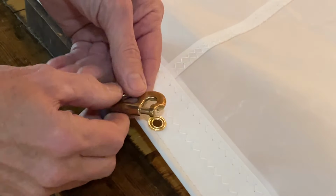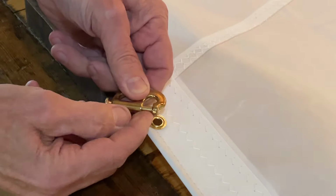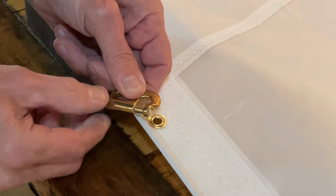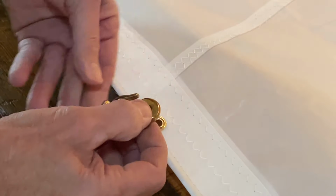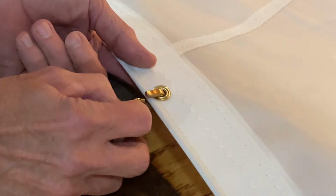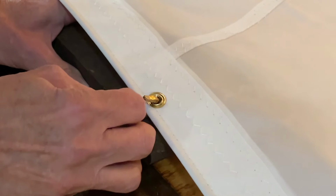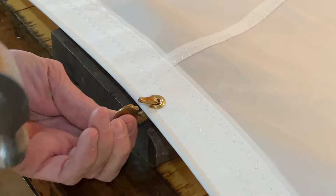So the way the hank works is there's a little spring-loaded pin in here, so that you can go over the forestay. Now this part of the hank should go towards the starboard side of the sail and clasp on there like that. This metal block under there, and then it's just a matter of flattening that.